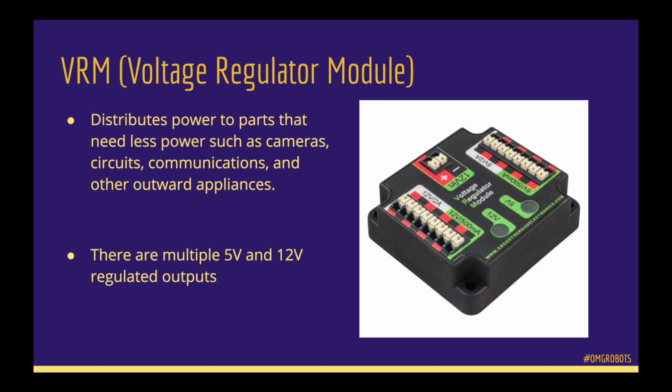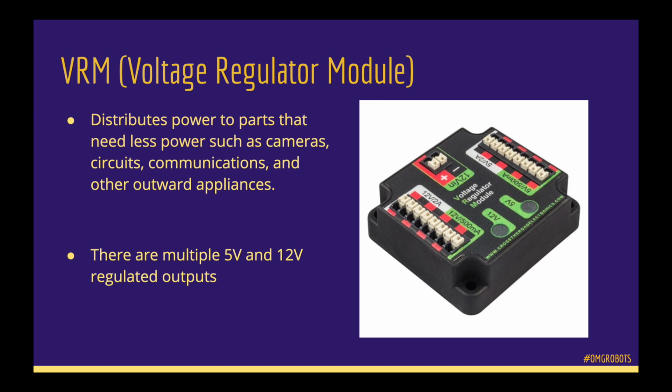Next, we have the VRM. So basically, the voltage regulation module gives power to smaller components that help the robot run. It receives power from the PDP, specifically the 20 amp input. The VRM has 4 different voltage and current output options that range from 12 volt and 5 volt base. It gives power to smaller components, as I said, such as the radio, which uses 12 volt 2 amp input.